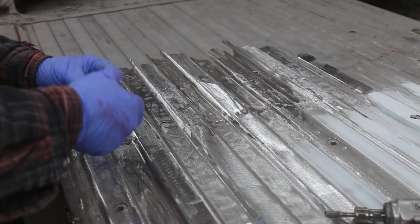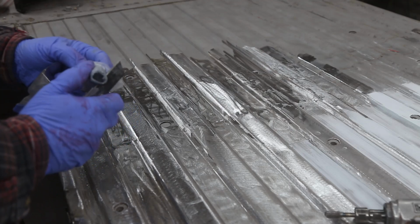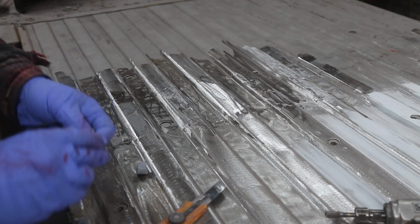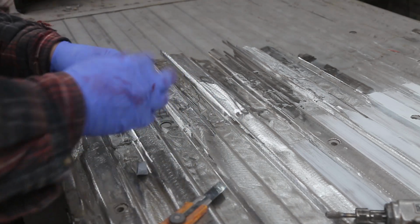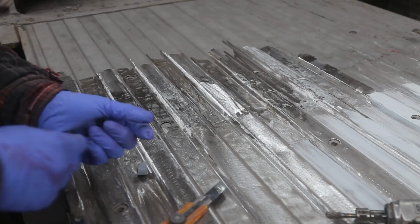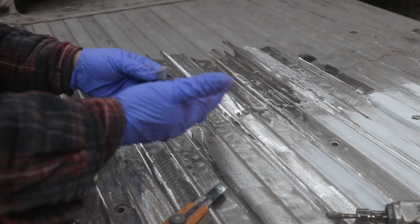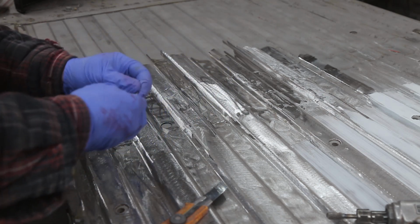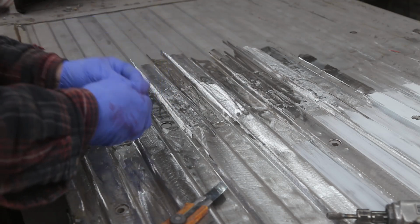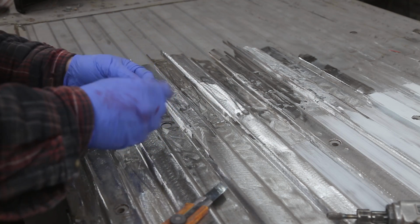Unwrap this thing here. Now don't be just tearing off a chunk. Use a nice knife. Cut off a little piece. I made sure that this was fairly warm, like room temperature at least. And I'm using gloves. You don't want oils in your hands to get in the way of any chemical reaction that needs to happen. You just knead this stuff up.